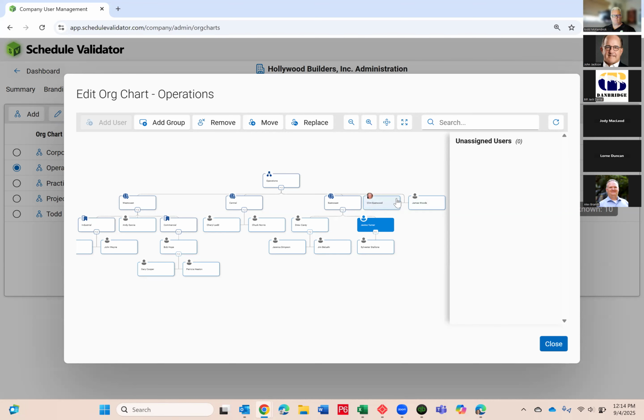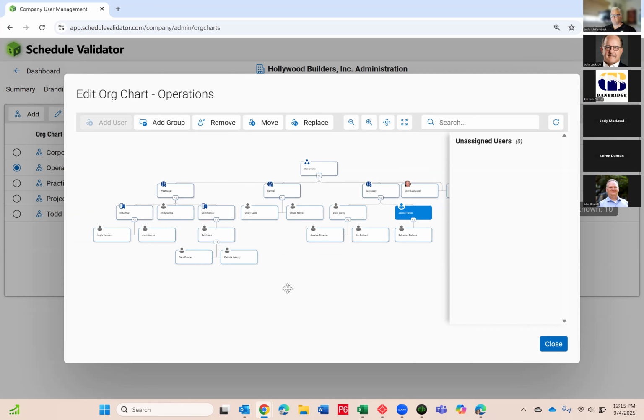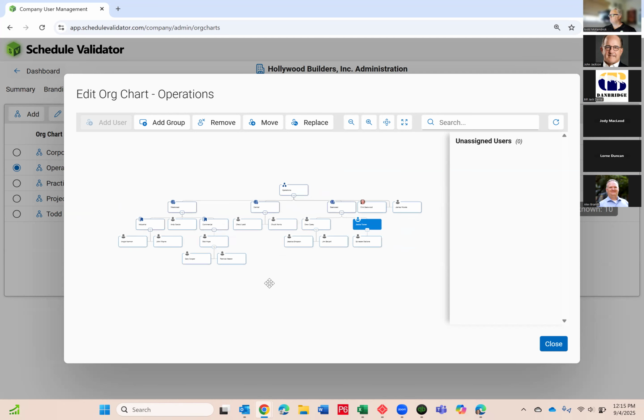But by the end of the week, we've got another upgrade coming where I'll be able to check a box, and Clint can actually see not only the groups at his level, but the other users at his level, right? So for example, with Drew and Jessica and Jim, I want Drew obviously to be able to see them. Jessica actually reports to Drew, but I want her to be able to see Jim as well. I'll be able to check her and she can see all siblings, right? So there's just a lot of dynamic options here.